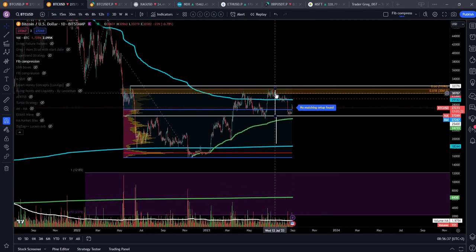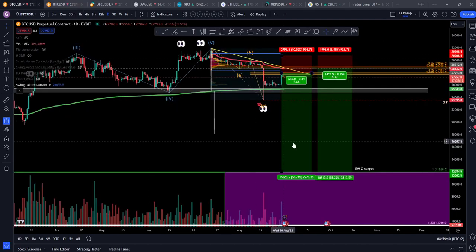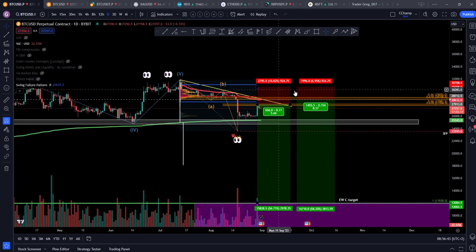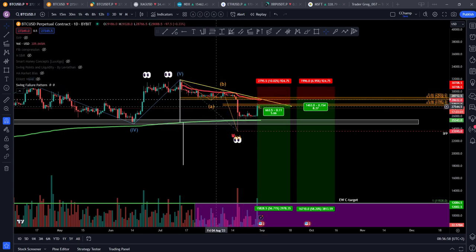Of course, when am I wrong? When you can see it better on this chart. So stop loss would be around here, 30.8K, because then, in my opinion, we're retracing too much, and then you're already taking out this range. Let's maybe remove this volume profile. You see here we were ranging. And if we trade above that, yeah, then I think we are more bullish than bearish. So that's it for Bitcoin in general.